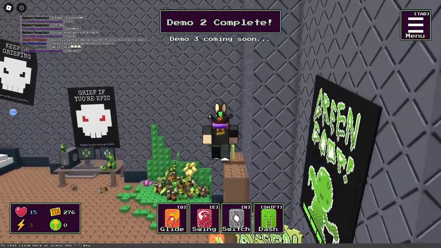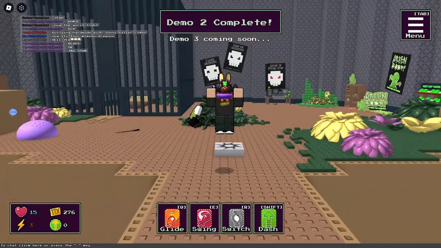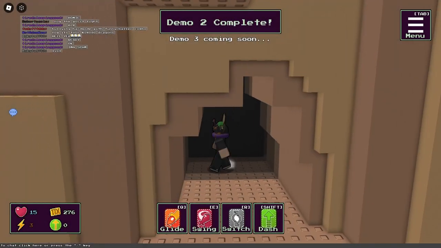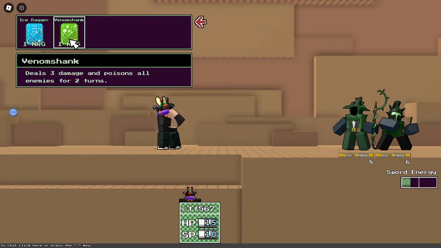Any secrets? Okay, now I need to find that fly thing, because I can't end the video without finding that. Looks like a cool boss. I'm not. Nope. Leave me alone. Leave me alone. You can't hurt me. What is this?